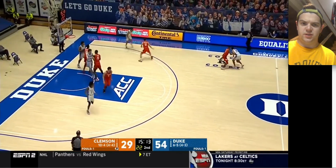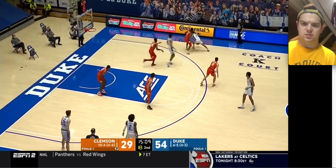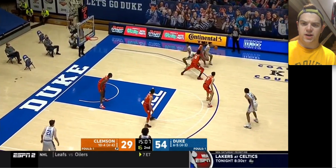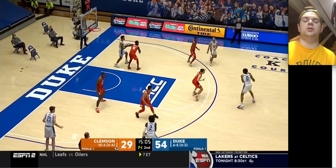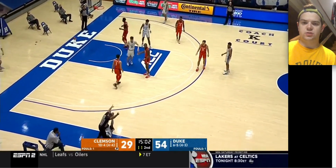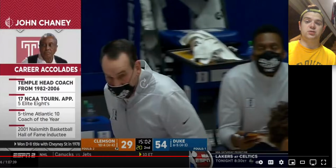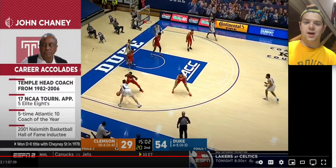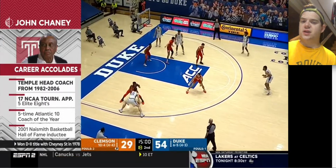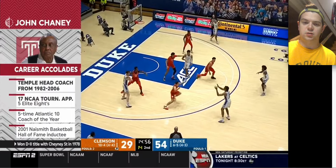Here we go again. Looks like Johnson's going to come up on the block. Maybe wanted a post touch there. Oh, they had him on the roll. Again, I think he could be really dangerous in screen. I don't know what that was. Oh, looks like we got a foul on a three. But, like dangerous player in screen and roll because I do think he has untapped potential as a lob threat. Not like as your primary guy, but I think he could go up and get a lob. We saw in the first half that with that dunk, like he's a good vertical athlete.